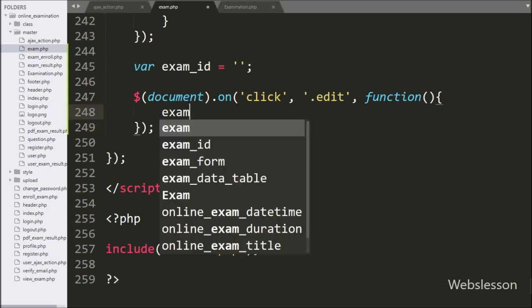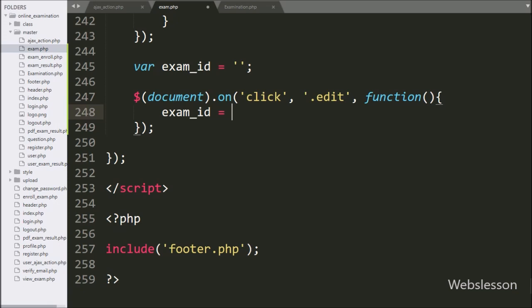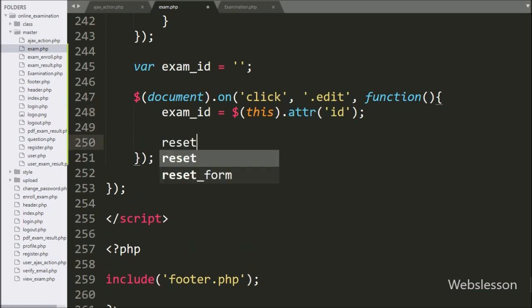Under this, we write the exam ID variable equal to $this with the attr method, and under this we write ID, this method will fetch the value of this ID attribute. After this, we call the reset form function, which will reset all form field values.